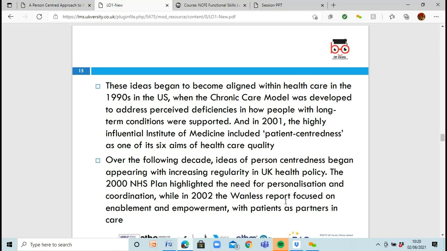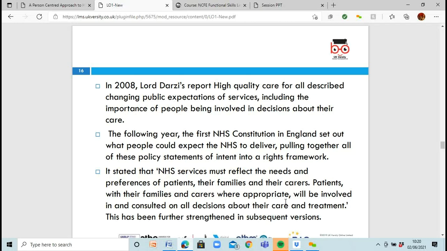In 2000, the NHS created a plan that highlighted that we needed personalization and coordination, so that we can coordinate our care and personalize it for each person. Then in 2008, Lord Darzi's report said that a high quality of care for all was needed, a better quality of care within our healthcare system.